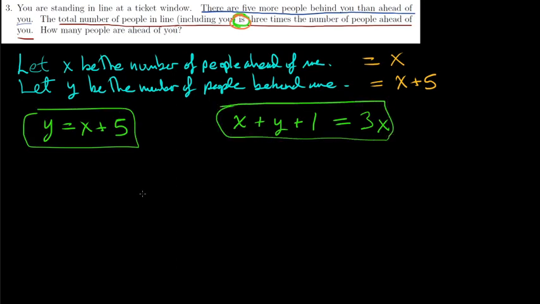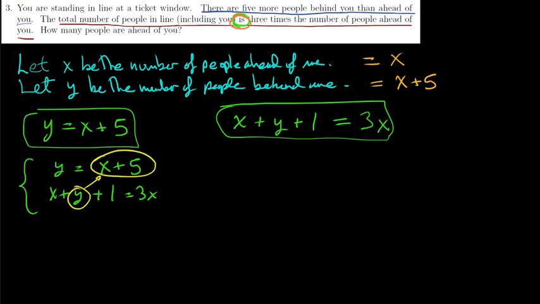2 equations and 2 variables, right? So let's write them this way. And that's supposed to be an x. All right. You can solve this any way you want. You don't have to use the addition method. In fact, I'm going to use the substitution method. I'm just going to take this y here and replace it with x plus 5. We can do that because they're equal. So I'm using the method of substitution. But you can use the addition method as well.